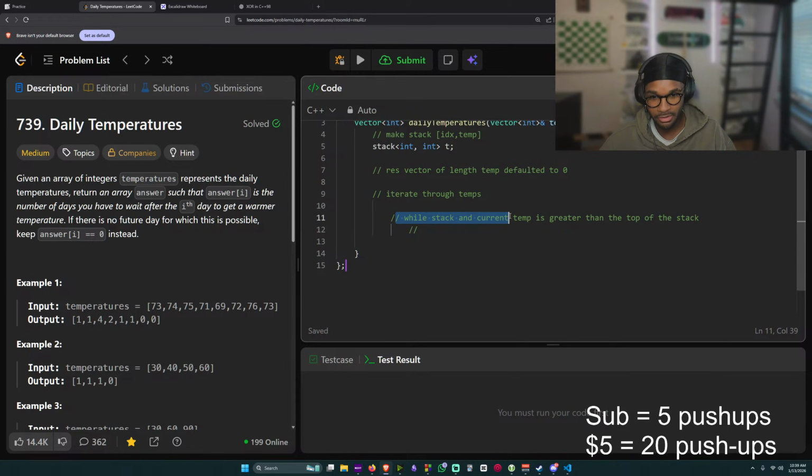So while stack and the current temperature is greater than the top of the stack, we just say pop the top of the stack off. Wait.